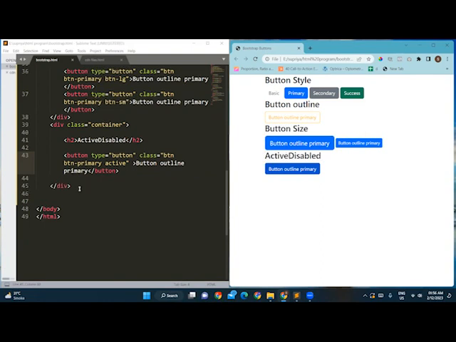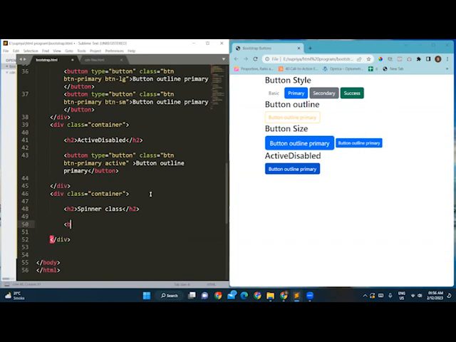Our last topic for the button is spinner. I'll copy and paste the div again, or else we will write a div with the class container, and inside this we will write an h2 heading, spinner class for button.